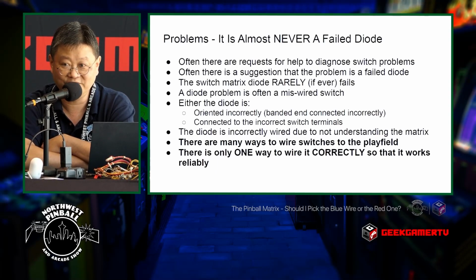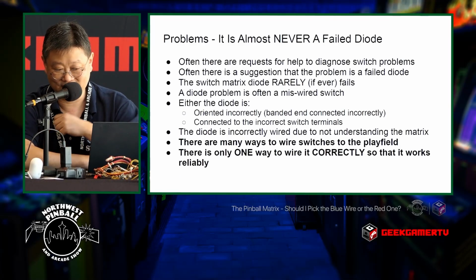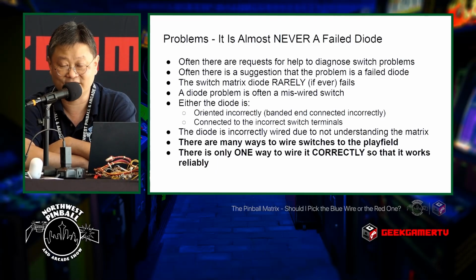However, what often happens is it's miswired. It hasn't necessarily failed, it's been miswired. Someone has decided to replace this switch, and they think that, well, all the terminals are the same, C, NC, NO, who cares, it's just a terminal, we'll just connect a wire there. The diode, that silver band there doesn't mean anything. The diode is usually one of two things, incorrectly oriented or connected to the wrong terminal. And as I said, all the switches are connected in the same way. There is no change. Once you know the pattern, they're always connected in the same way.